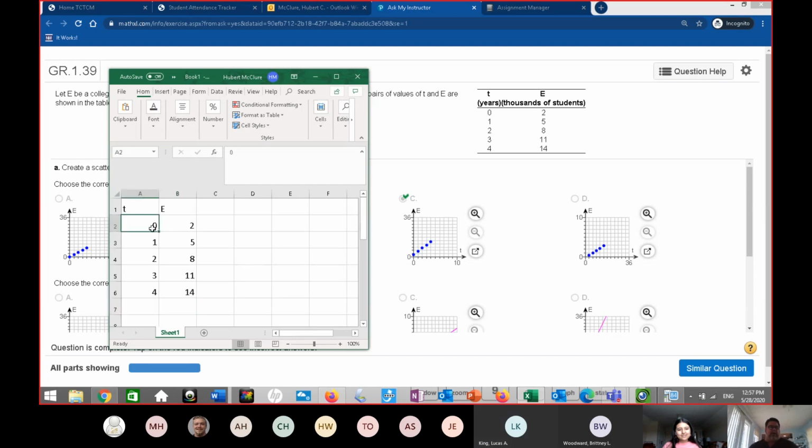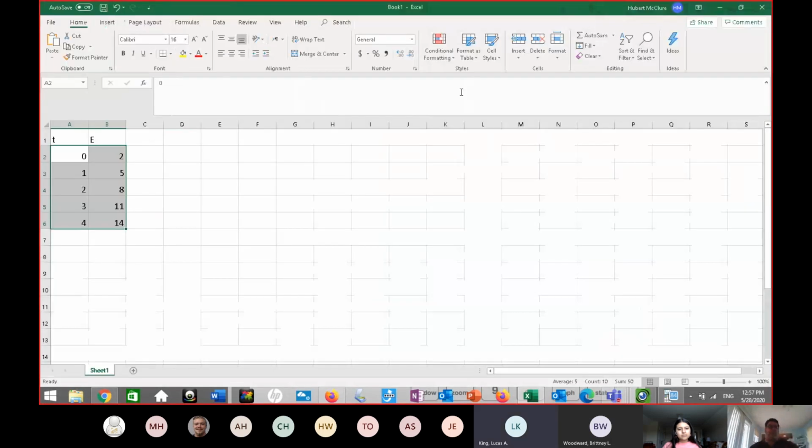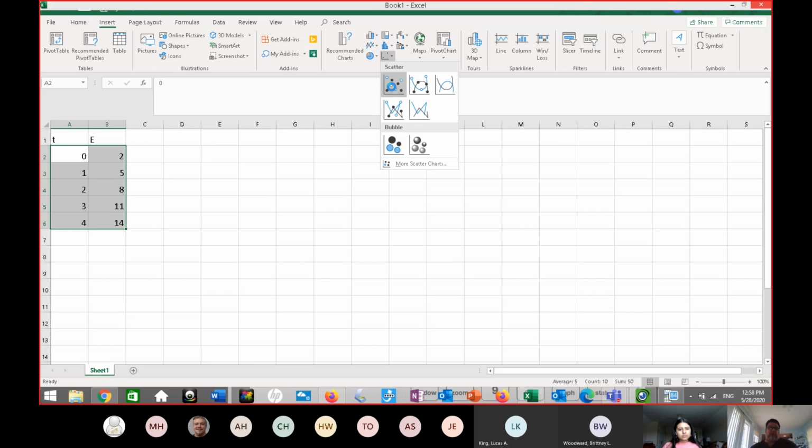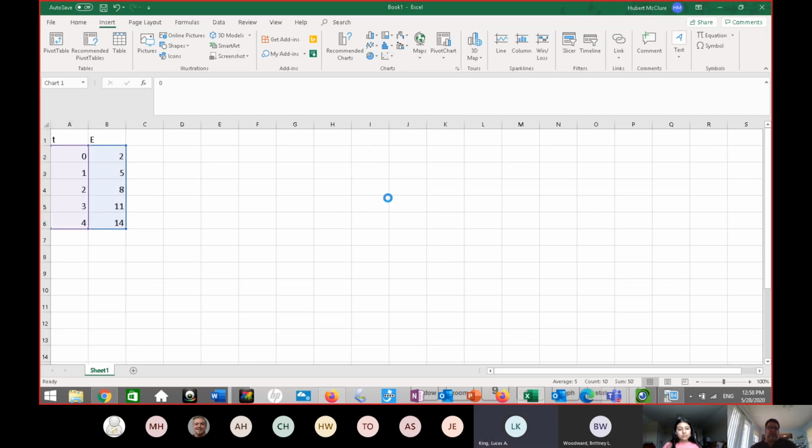Okay, so now highlight this and then go to Insert. And go to Charts, hit the down arrow, and there's your chart plot. I call it chart plot, whatever they call it. Click on it. Gracious, this thing's going slow. Either it's going slow or I'm not punching the right buttons.